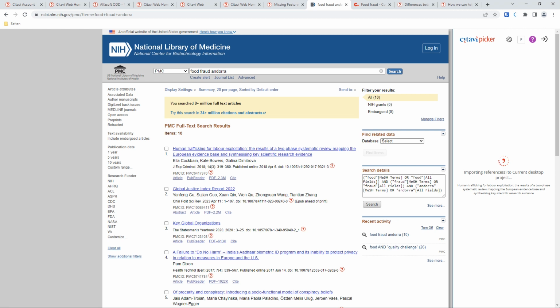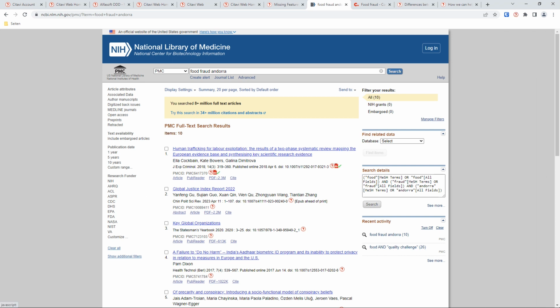Now let's finish the picker, and then you'll see here you get a new symbol, the green tick mark, which says you already have that. So if you go to another page and you already have the title with that DOI in your database and the database is open, then you'll get the tick mark automatically, which will tell you you already got this title, even if you don't remember.